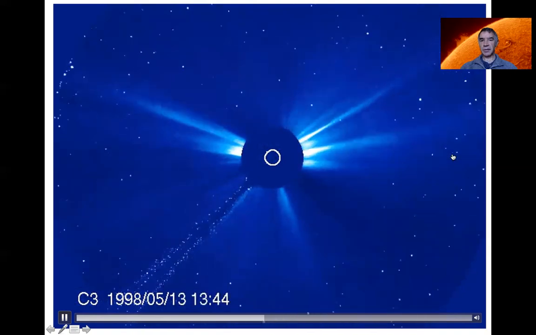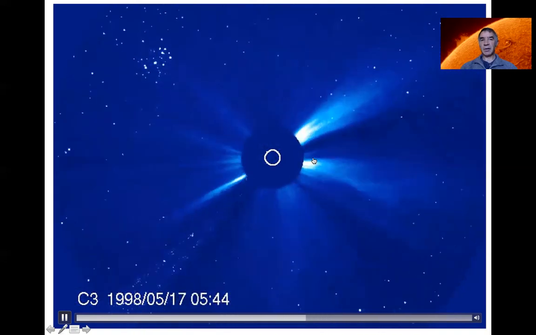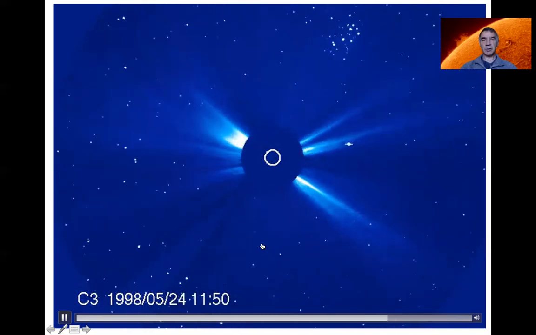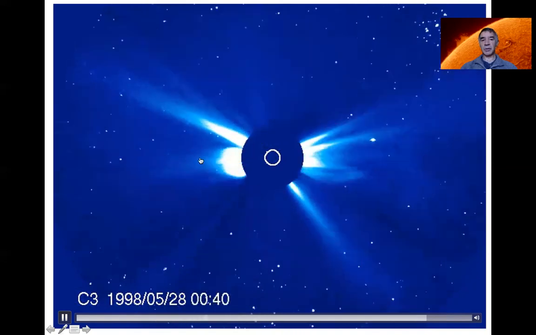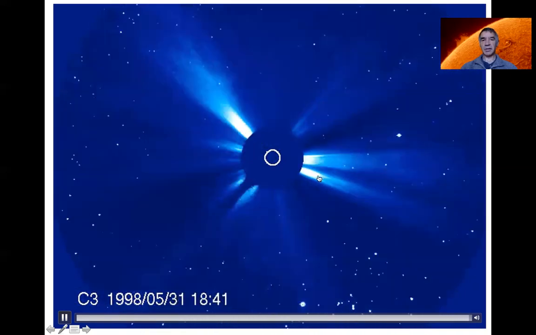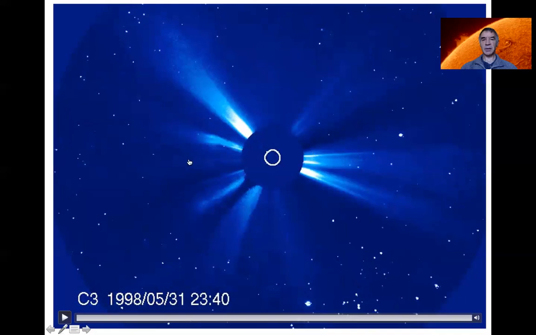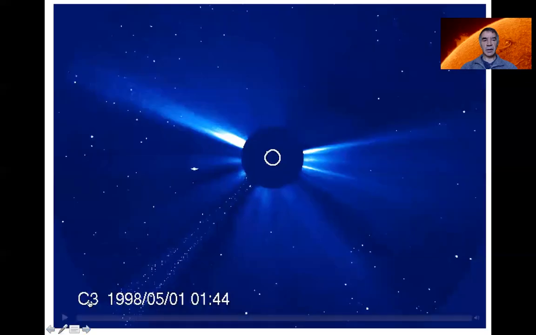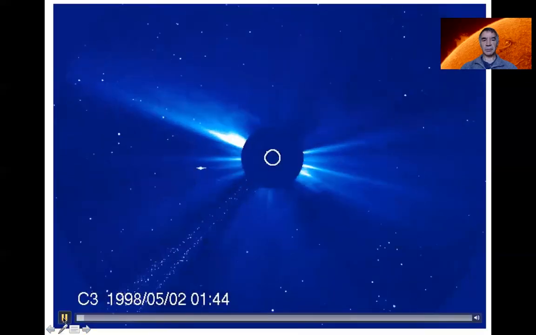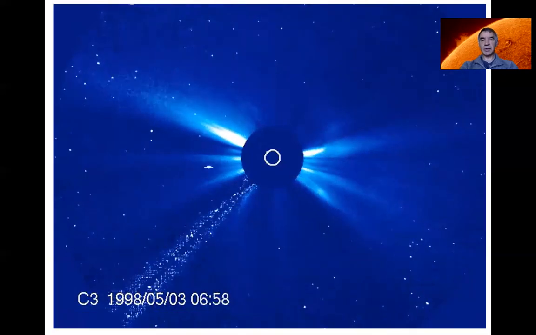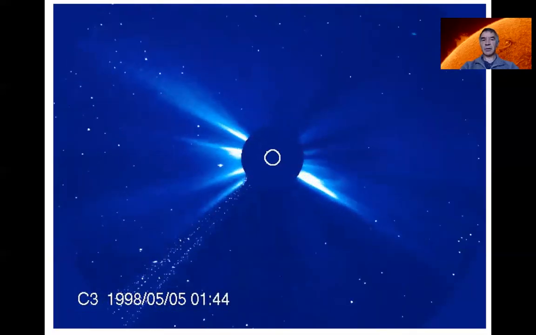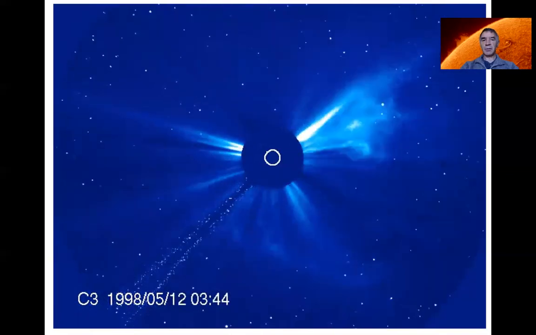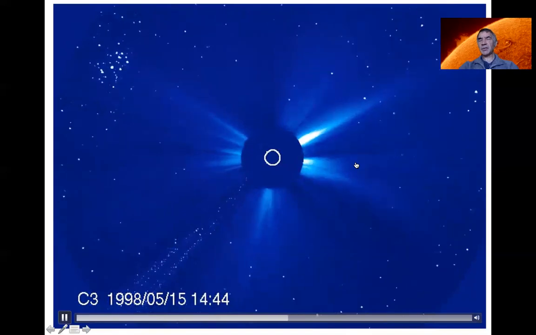Ejections. So these fast-moving charged particles, mostly in the equatorial region here, not much coming out this way. But of course, this is also the orbital plane of the planets. You can see Venus here, and obviously the Earth is in this plane as well. So all of this kind of material is ending up flying out through the solar system. So that's what gives rise to what's called space weather. So clouds of high energy charged particles hurtling through the solar system, moving at many thousands of kilometers per second.